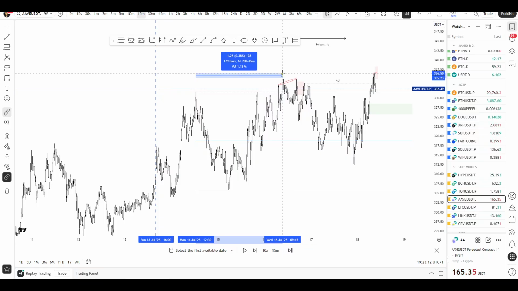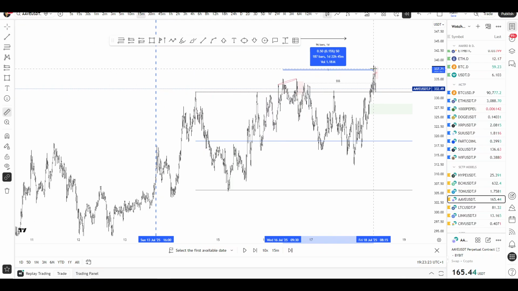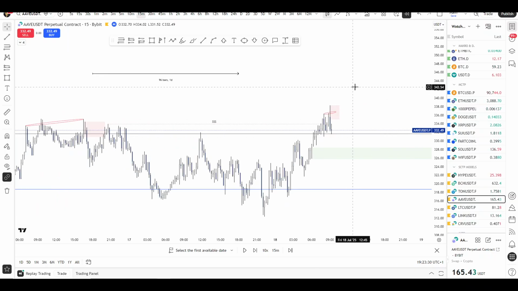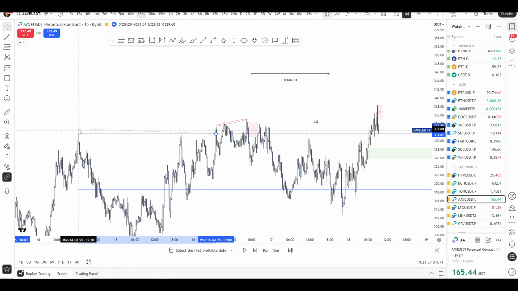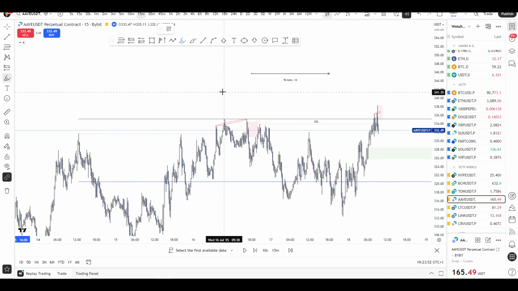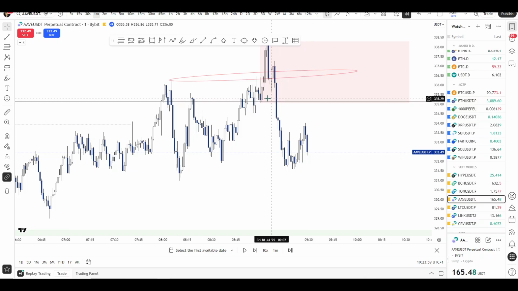So, well, technically this is the highest point, this is 1 day 21, okay, and 1 day 23. So yeah, it's a quite high time frame model. We got the model 1, and let's analyze the breakout structure. This could be a model 1, and the breakout structure was exactly inside of the range profile.